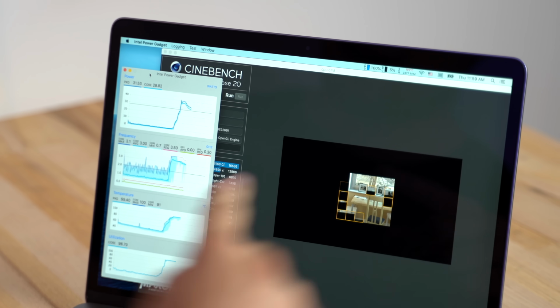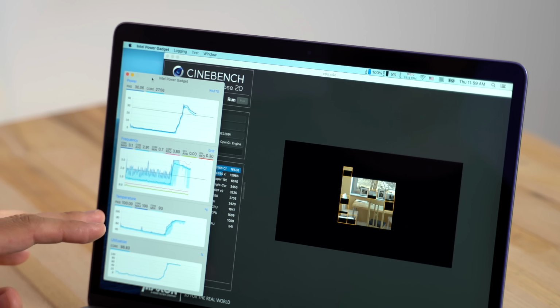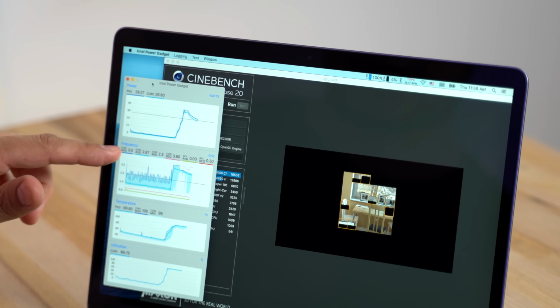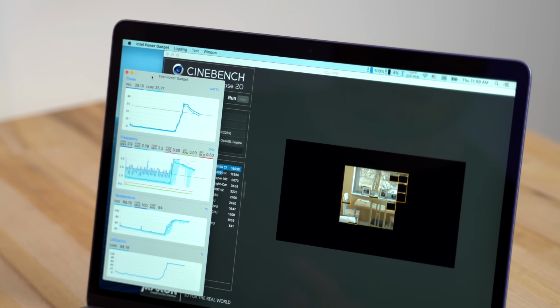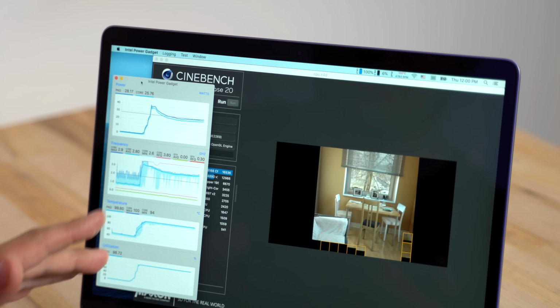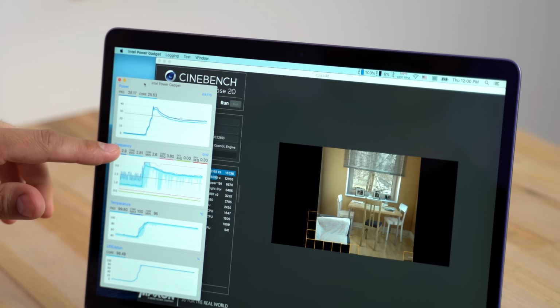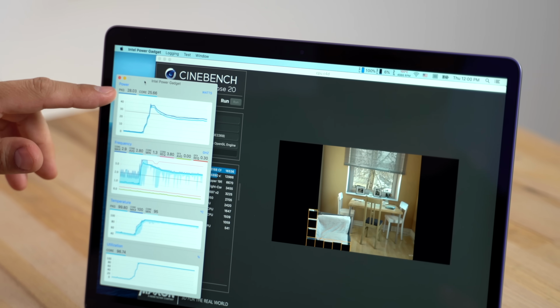You guys see we're at 100 degrees Celsius almost instantly. Apple is trying to max out the performance with this machine. We're running at 3 gigahertz right now. Wattage is starting to come down, and fans are starting to spin up. So far it's been about 45 seconds. Our fans are at 4,700, still running warm, but the CPU dipped to 2.8 for a bit and back up to 2.9. Wattage is at 28.